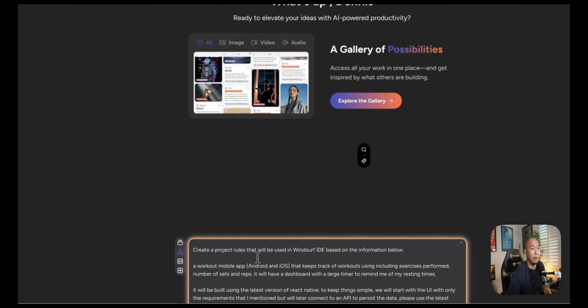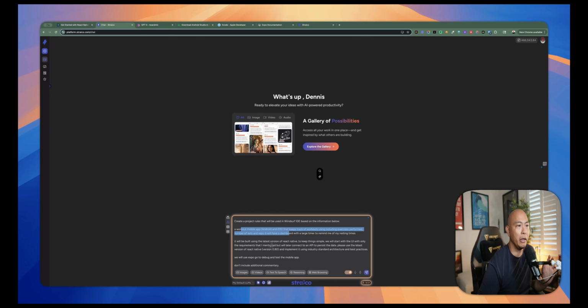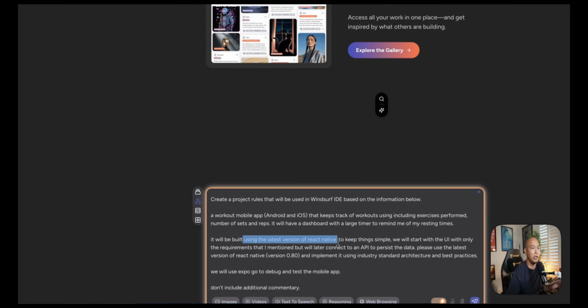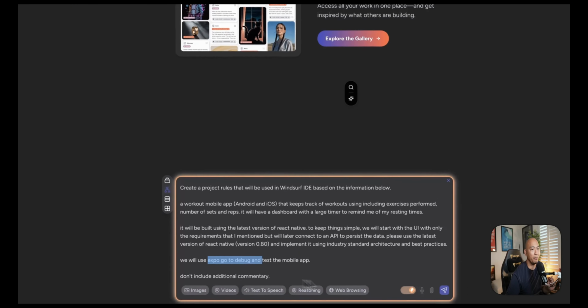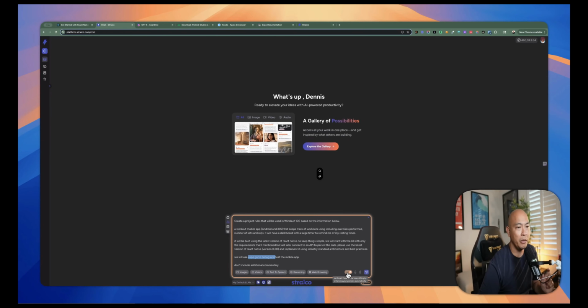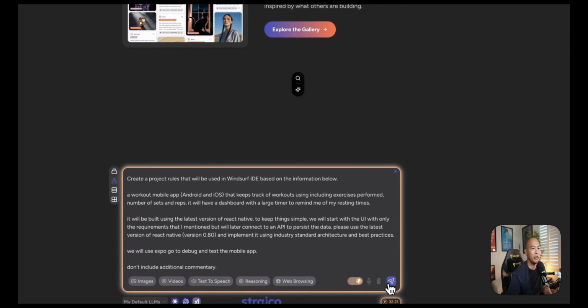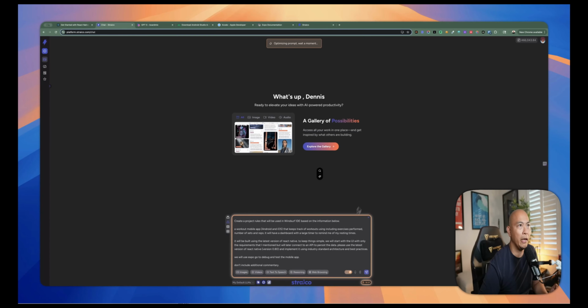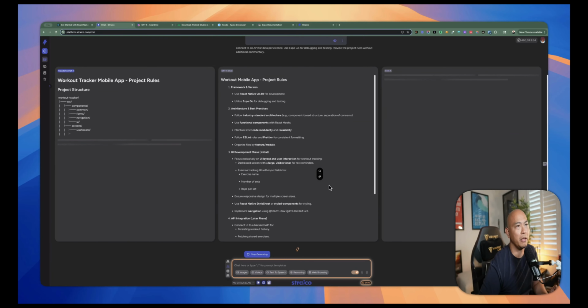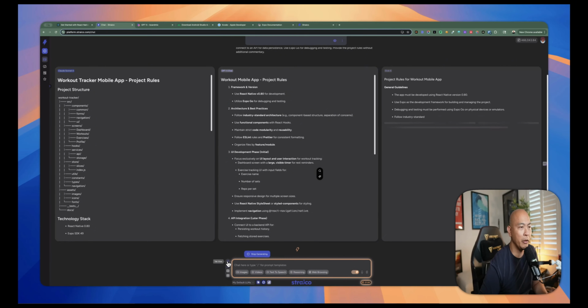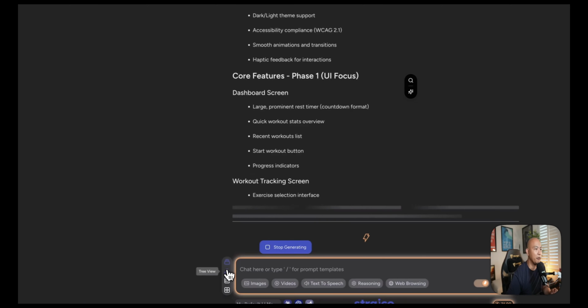So we're going to create project rules, and the project that we're going to be building and what we're going to be using as far as technology. And we're going to be using Expo Go to debug and retest the mobile application, right? So I'm going to turn on this smart mode. It's going to modify our prompts to improve them. So we're going to enter and submit this. And as you can see here, it's optimizing our prompt. Now it's coming up and giving us the result for all these different AI tools. So you've got the Sonnet 4 here. I can switch between the different views. Tab view, which is the default view that they had before.